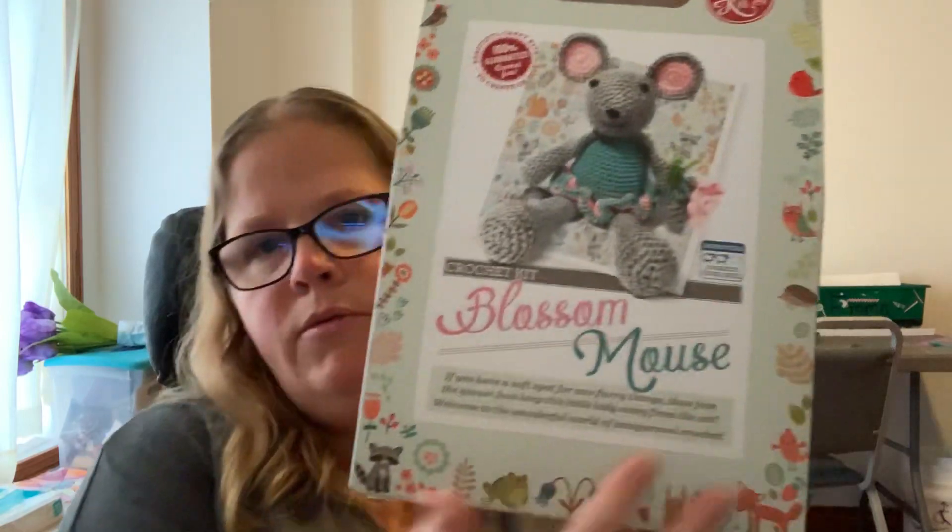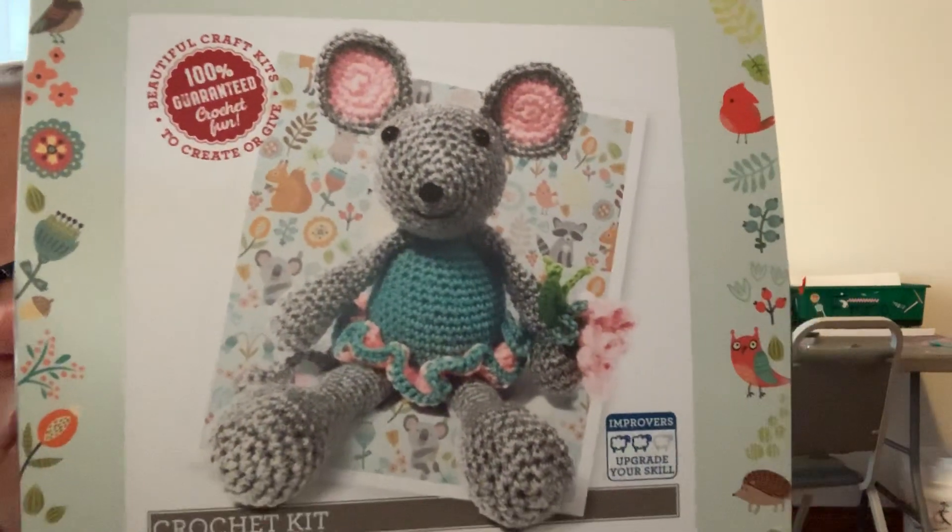Here is the kit — I got the little mouse, which is cute. I have no problem with this, this is awesome. I'm doing two pattern tests right now, but as soon as I'm finished I will make this pattern. I'm going to check and see because she had a couple other ones on the website. These are really adorable — I would love to either do the frog or the panda. I'll take a look later to see what she's got. But this one's adorable, don't get me wrong — I love this one too.